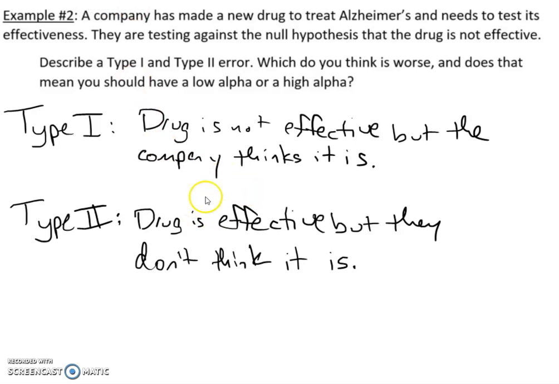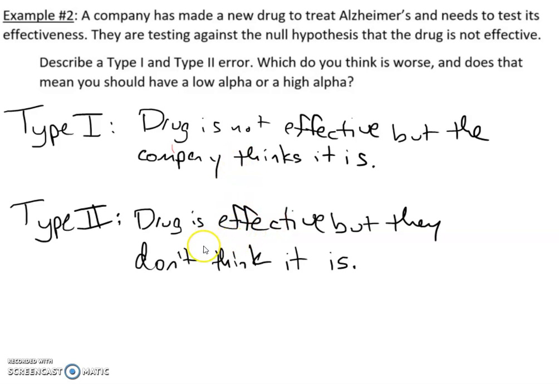However, to talk about this, why we look at this is which is worse. So if the drug is not effective, but the company thinks it is, that's bad. That means they're going to spend money, like advertising it. People are going to take that drug who think it's going to help them, and it's actually going to do nothing. They'll probably not look for other medications because they are already taking a drug that they think is going to work. So maybe they'll also miss out on other types of drugs that would work.